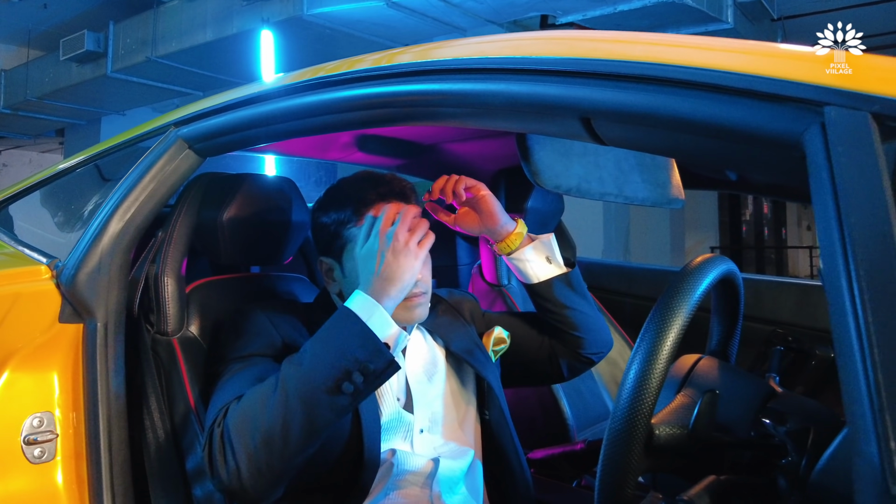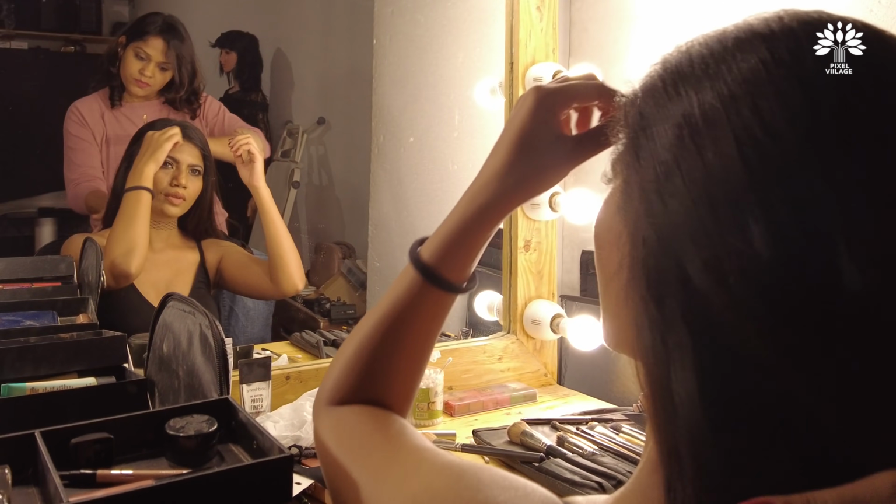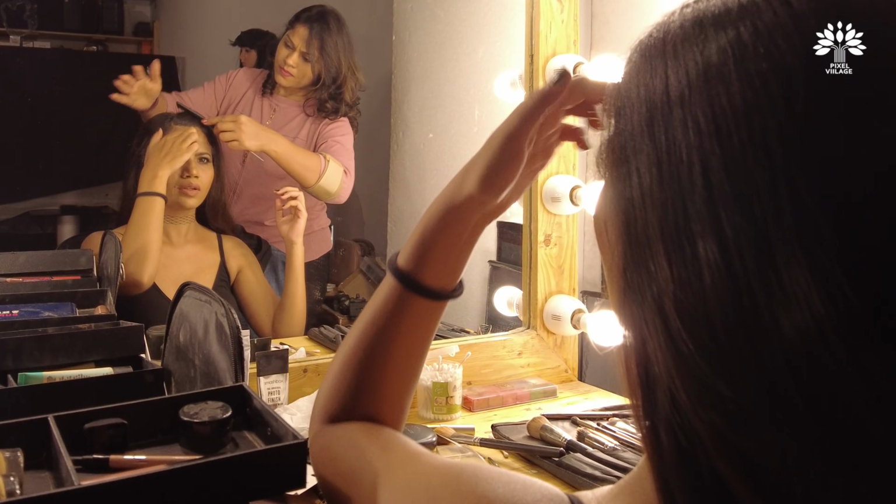The owner is a friend of Pixel Viilage. He's been extremely helpful in lending his magnificent machines for shoots in Pixel Viilage. This time, he even agreed to be our model. All right, it's a rare event. I don't know what pushed him to become the model this time, but yes, he agreed to be the model of the day. And of course, we had Priya, who was one of our regular models at Pixel Viilage, and we managed to put it together.